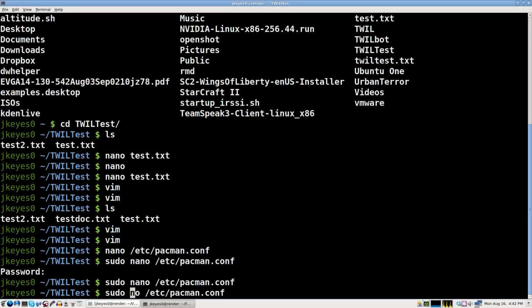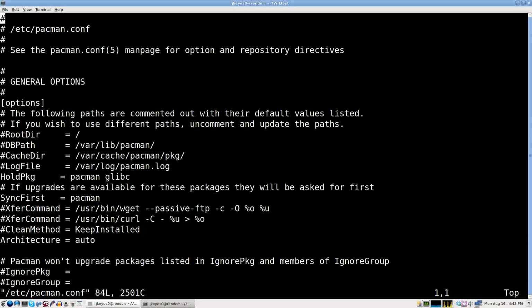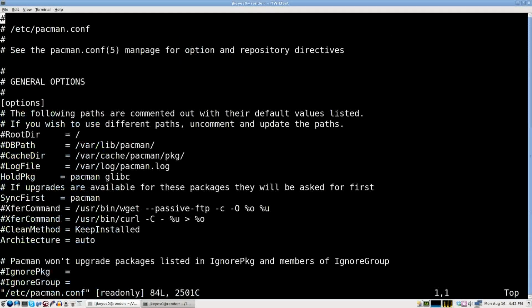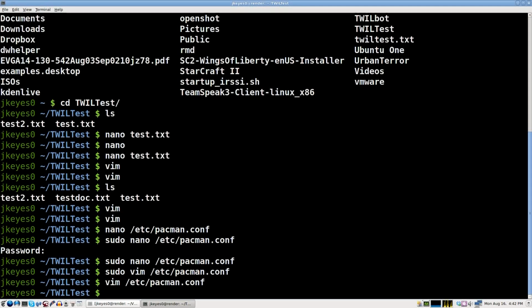Instead of using nano in that command, you would just replace it with Vi or Vim, and then go back into the document, make whatever changes you want, colon Q or colon WQ to quit, and then you're done. Same way if you did vim /etc/pacman.conf without the sudo in front of it, it's just not going to let you make any changes to it. Insert is going to say changing a read-only file, meaning you can't actually make any changes and write them out. So realistically, that's a very, very quick intro to using text editors at a command prompt in Linux.